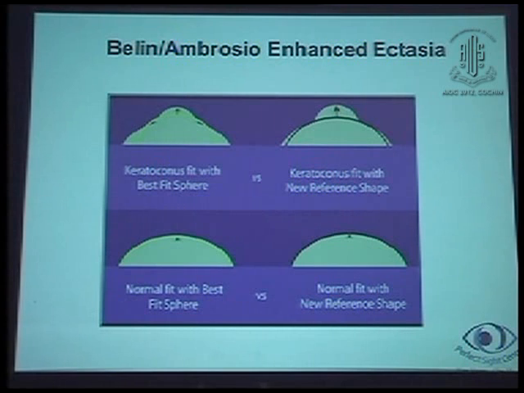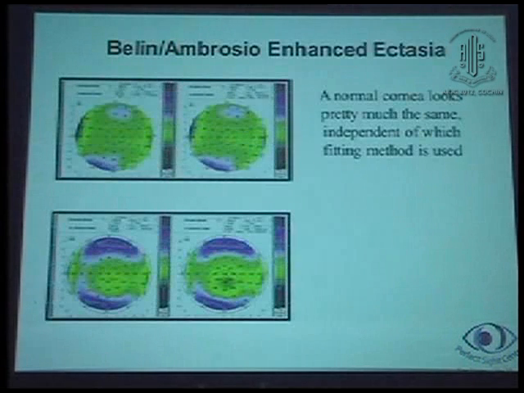Now, what Belin-Ambrosio says is, we take the point of minimum thickness, and 4 millimeters around that, we remove that area. We don't consider it. So this little bulge that you see is not being considered, and then you draw another best fit sphere. The system does that. So this is what you end up with. And the difference between the two would be very significant and indicative of a keratoconus. But if you were to do that in a normal cornea, you see the best fit sphere. And if you remove the 4 millimeter zone around, it won't make much of a difference. You'll still end up with the best fit sphere, which is almost matching the original normal cornea. And if you take the difference, there won't be much of a difference anyway. So this is how it goes.